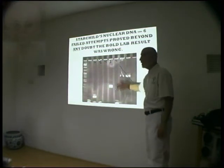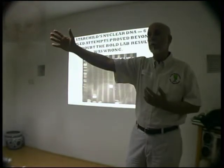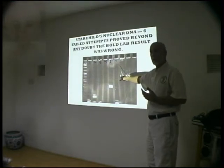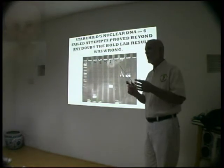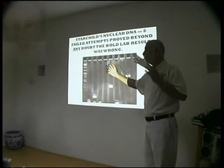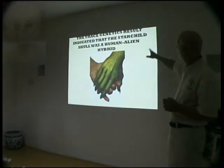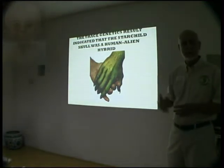So that proved right here that what they had said in 99 from Vancouver was wrong. It should have been thrown out right there. Again, you can still read on the internet that the 99 test was better than this test. And this test has turned out to be wrong, because those primers are so short, 20, 30 base pairs long, and in 3 billion base pairs, it's not too hard to find pieces 20, 30 long that match up. But when you get out to 200 and 300 and 400 and 500 long, it's a different story, as we'll see with the new geneticists. Next slide. So, out of Trace Genetics, those two guys, the result was that the Starchild skull was a human-alien hybrid, and some of you who have been here might remember when I talked about it as a human-alien hybrid.